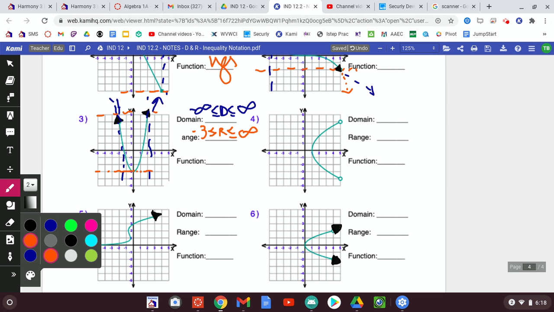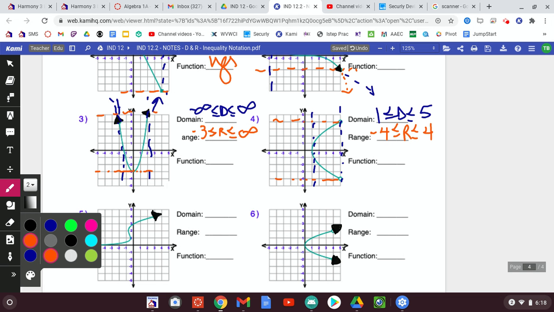Okay, number 4, can we do sidewalls here? Absolutely, right? It definitely has a stop at 1. And does it have a stop on this side? Definitely it has a stop because those circles, open or closed, mean stop at 5. Now let's look at our range. Well, let's look at our floor. Our floor is -4. This is our range. And then our ceiling has a definite stop at +4.